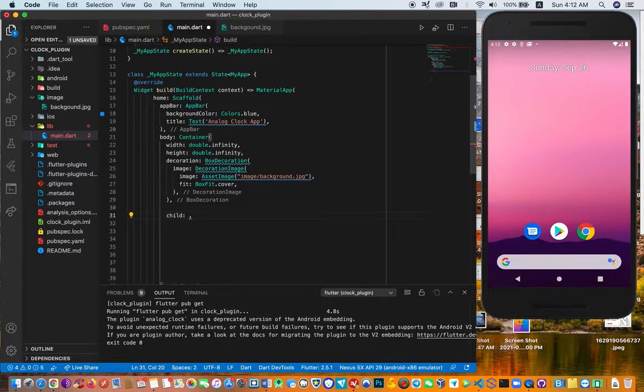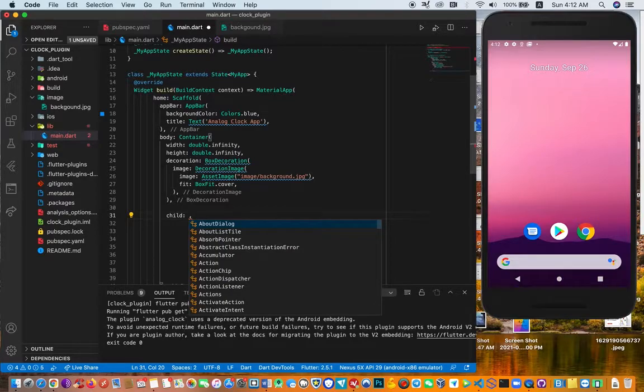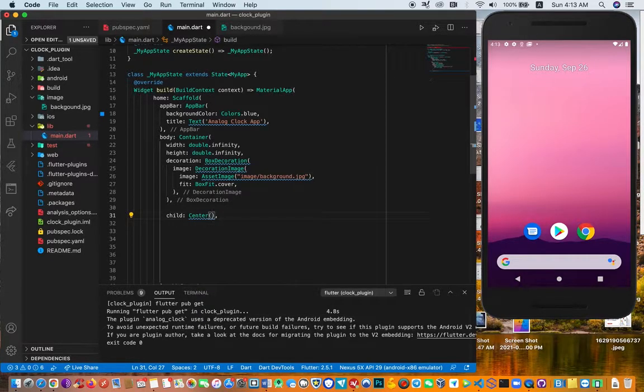And this child will also be wrapped around a center widget, so that it will be in the middle of the application. So I'm gonna use the center widget here by simply calling Center. Okay, so everything we'll do here will be inside our center widget. Okay, perfect.